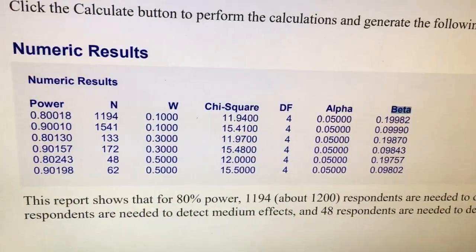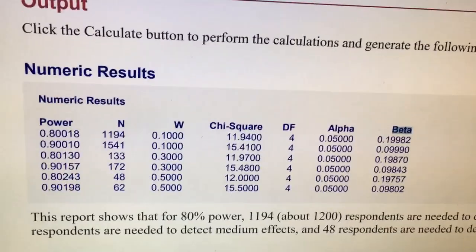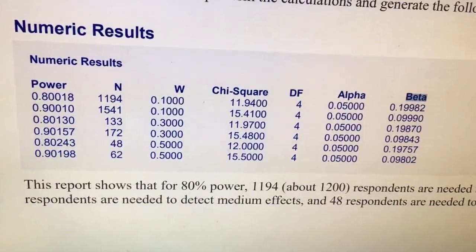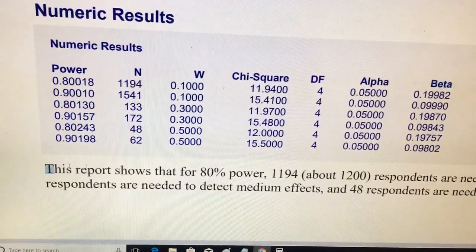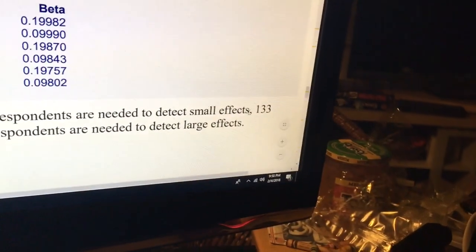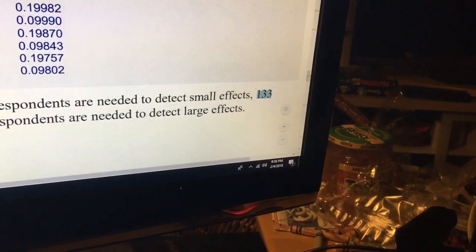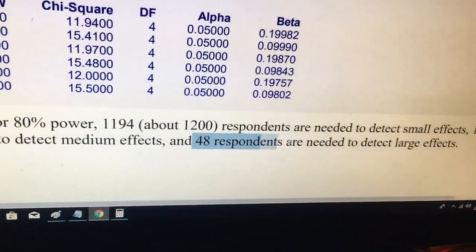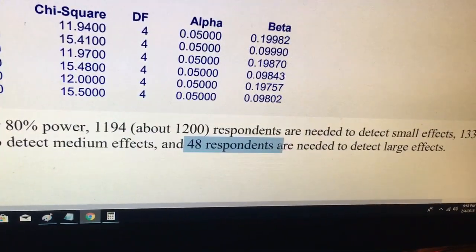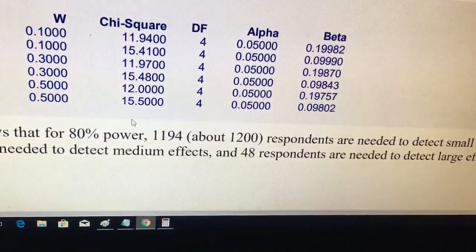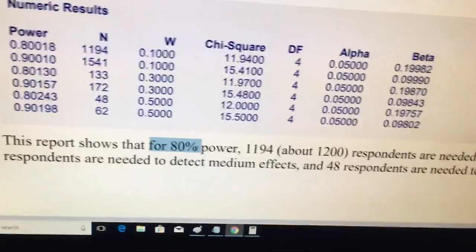What are these? These are lower. Oh, this report shows that for 80% power. There we go. Energy 1200, remember? No, 133. Circled 133 is like a 233, which is like the 13th Fibonacci. Oh yeah? 48 respondents, like a 4x8, 4 columns and 8 rows of the right hand of God needed. Really? So this is 80% power. Maybe what was the other chart?